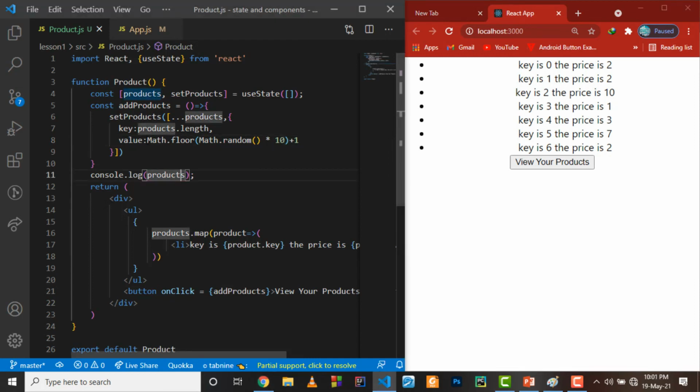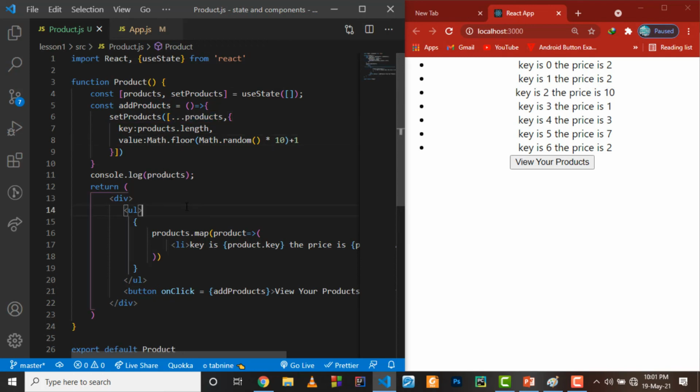The spread operator, we are going to learn more about it in our next tutorial, so don't worry about it for now. What it does is allow us to add the new state to the current state without overriding the initial state.